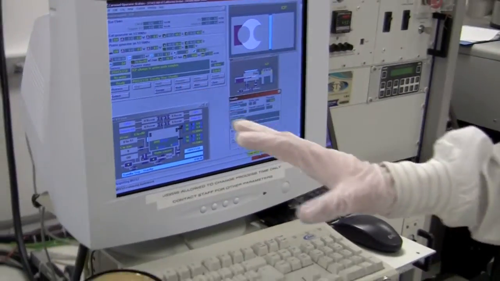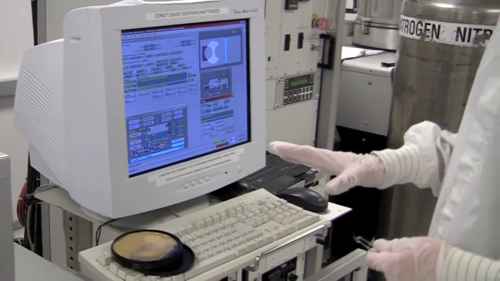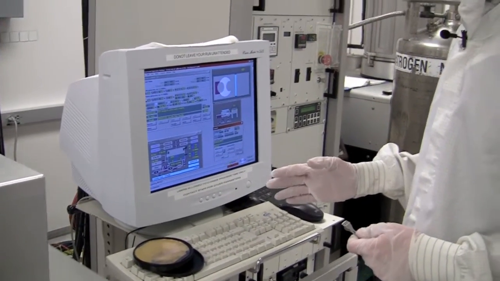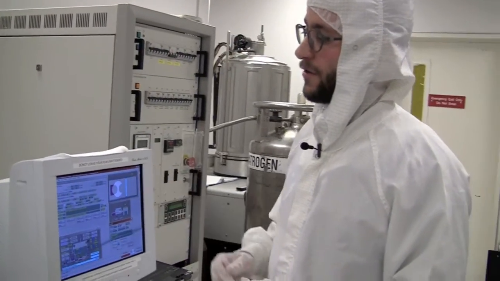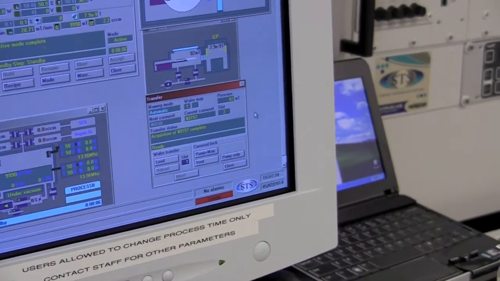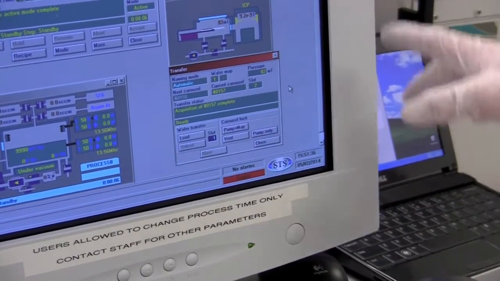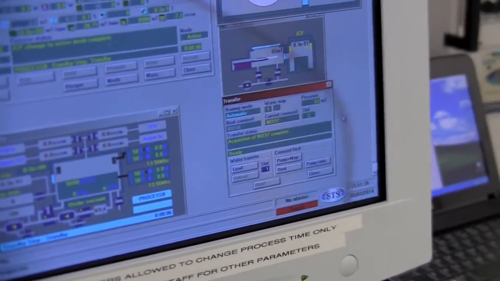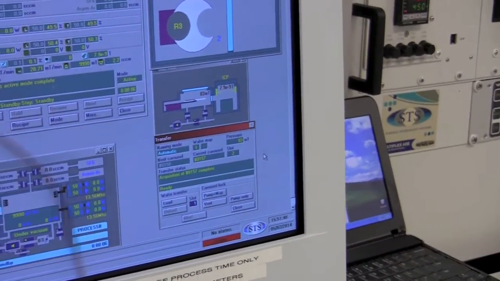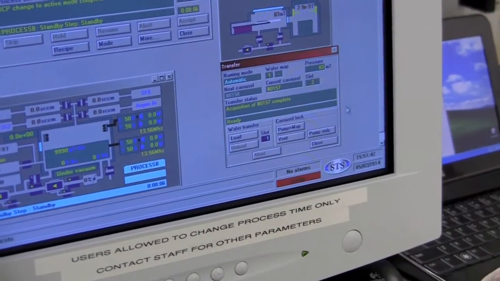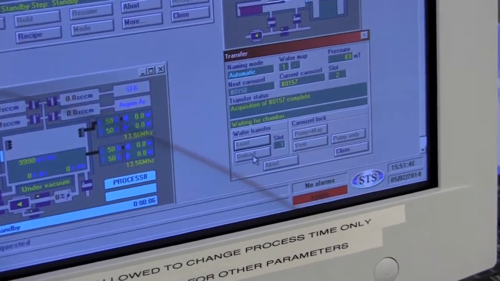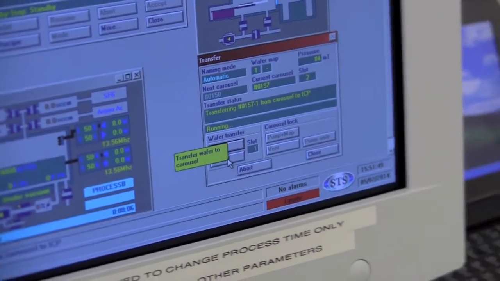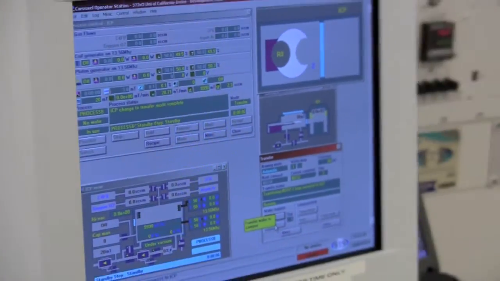Now the load lock chamber is going to be put under running conditions, and it's also going to scan to see where the wafers are placed. Once the software has mapped the slots in the carousel, we will load the desired one. In our case, we have our wafer in slot number 1. We just have to press load, and now the machine is proceeding to load the wafer into the chamber.